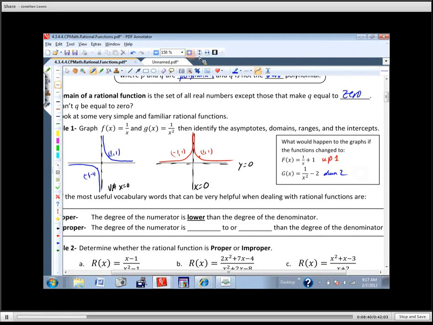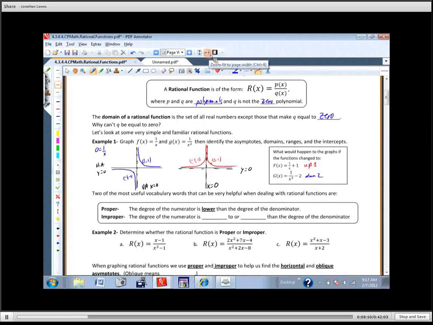Okay, that's not bad, is it? So we actually could have called these rational functions last week when we were learning about those parent functions. Those are some very simple rational functions. Polynomial on the top, it's just a number. Polynomial of degree 1 on the bottom here, it's a rational function. Wherever it's 0, we have a vertical asymptote. And this one right here, polynomial on the top is degree 0, polynomial on the bottom is degree 2. And again, we've got that vertical asymptote there. So let's talk about these vocabulary words.